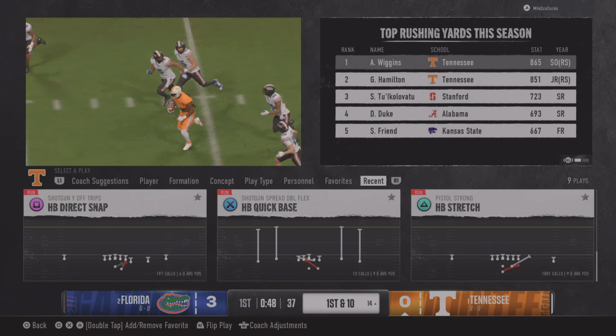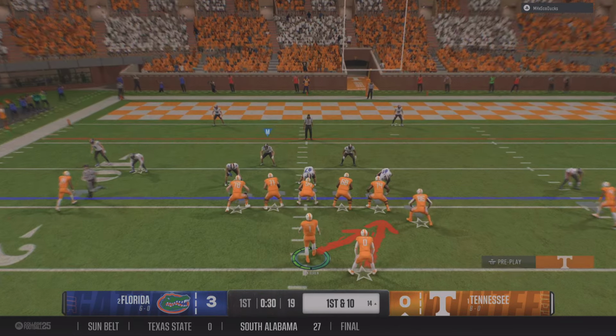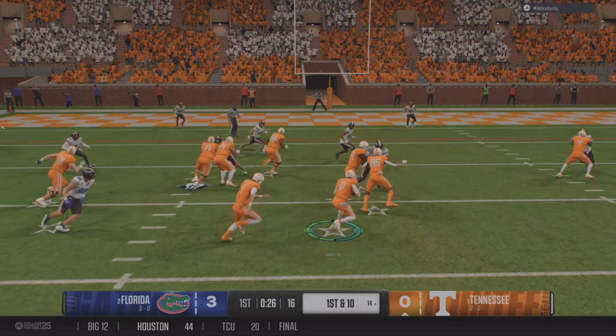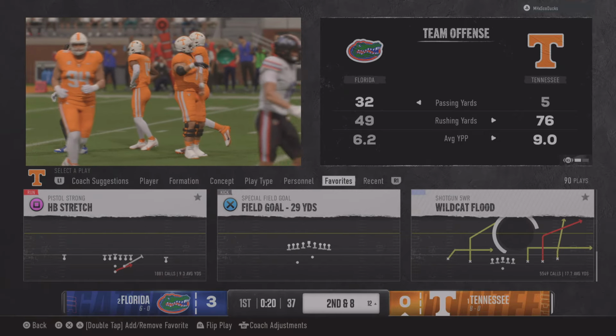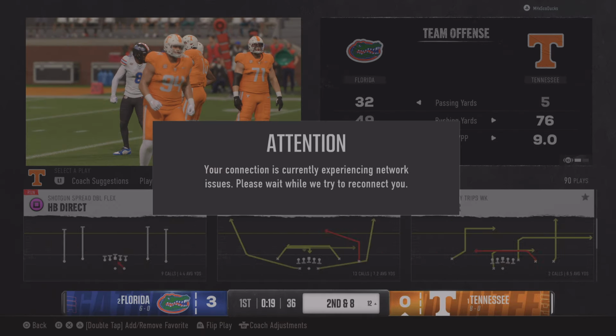There's nothing more that helps an offense than committing to that running game and popping an explosive run like this on the ground. Keeps the confidence of your offensive line up, same with your back. It helps everything else that you're doing as an offense in your rhythm. Now you can come back with some counters, try to take some shots off of play action, and keep hammering away with that run game.